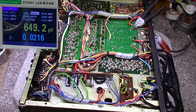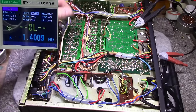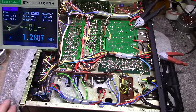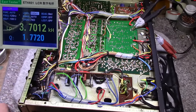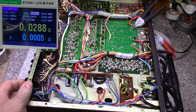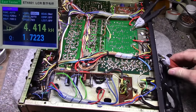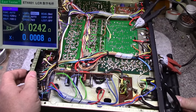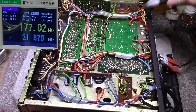Okay. Now that I got the speaker's power all rewired, let's do our tests again on our internal resistance. Let's see how far it went down. I have a feeling it's going to be a little improvement. So let's check the right channel on system 1. Okay, so we're down to 28 milliohms. Okay, let's check system 2. Speaker system 2. And 24 milliohms, 23. Seems a little better. A little shorter wire run. It's good. Okay, let's check the other channel.